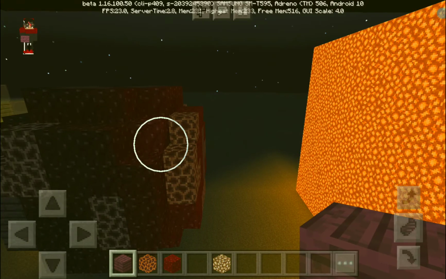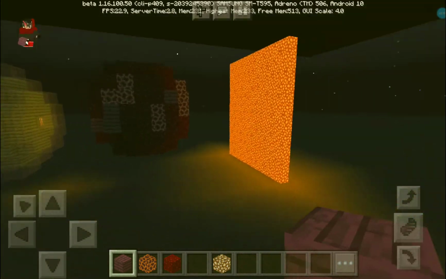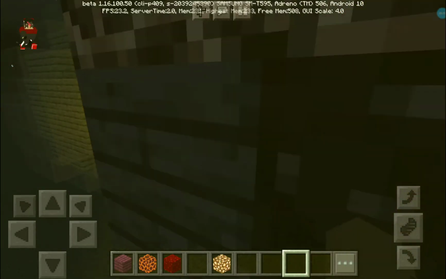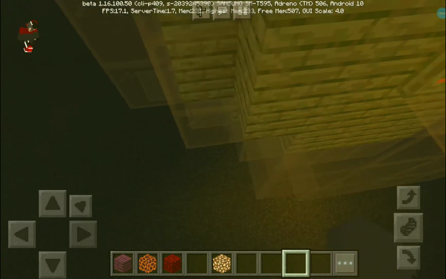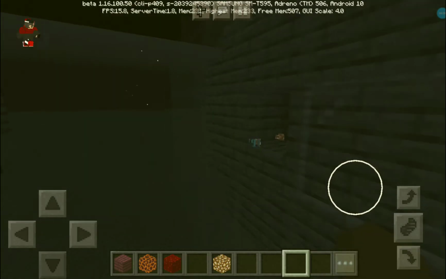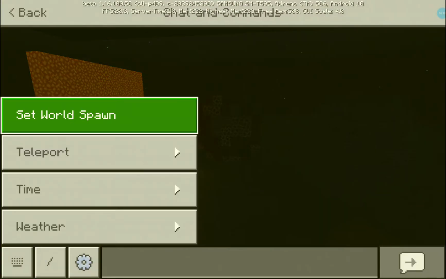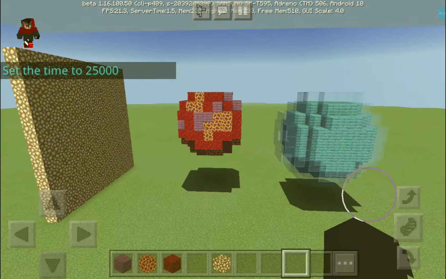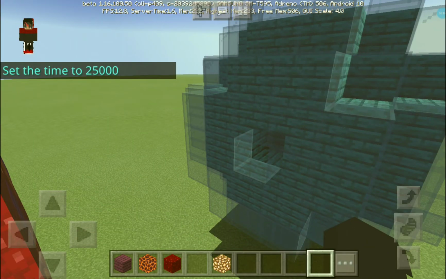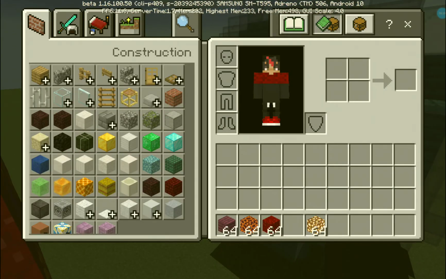So, okay, let me just put this here. And I guess we are kind of finished with our build. Here I will just, okay, let me just time set day. So this is how they look. This planet is supposed to be blue, but it ended up not being blue.